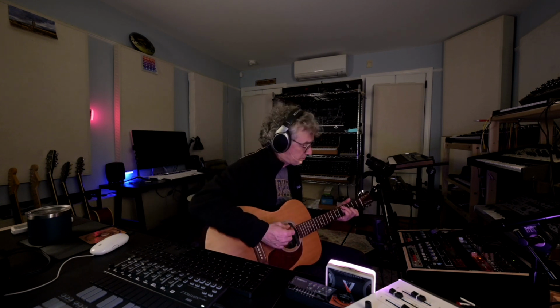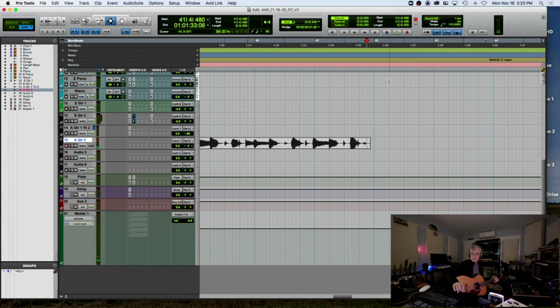Okay, so I liked everything up until these chords, the slash chords there. So what I'm going to do is delete this for right now, and I want to punch in right there, and I'm going to give myself a pre-roll. Let me go over that again. I'm selecting this and deleting this, and I want to come in here, and I've turned on my pre-roll, and then I'm just going to play that.